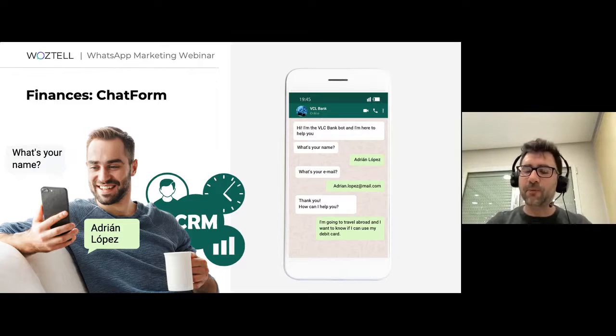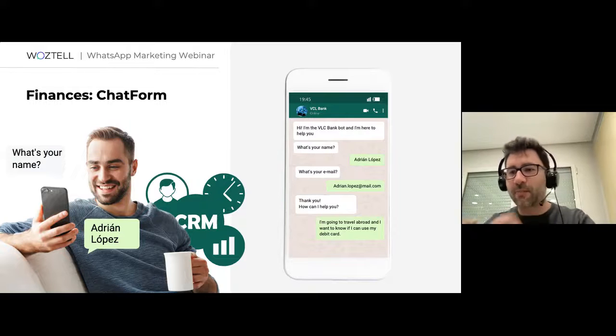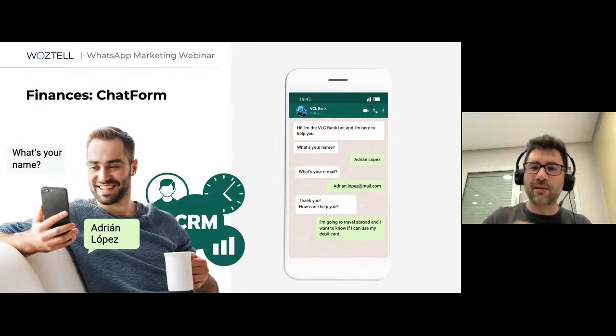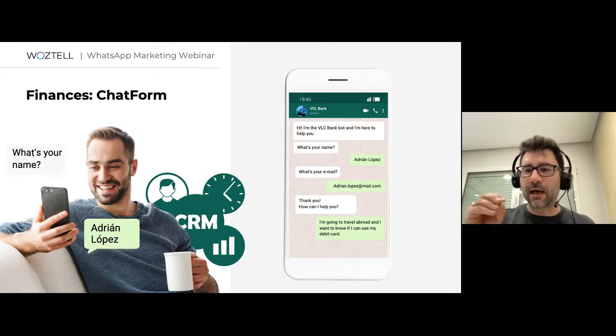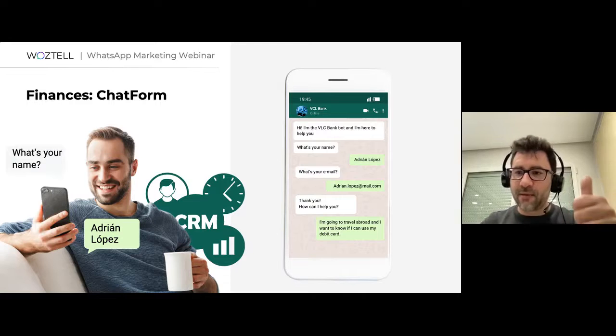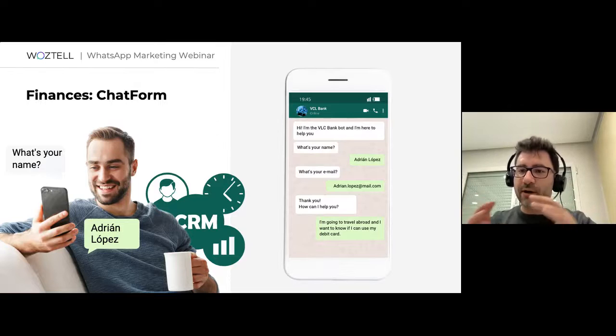This is a super simple use case where you avoid using a website form and use a WhatsApp form. When does this work pretty well? First, when you interact with your customers outside a website. For example, live events, you are a bank, you are a shop, a physical shop, you are something related to hospitality, something related to food, whatever, okay? And you can add QR codes here.